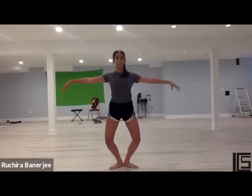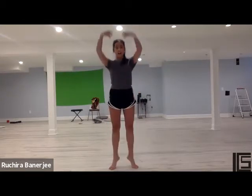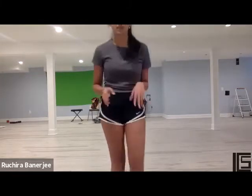So can we try going up and then ending in a plie? So up, plie, and you can take your arms out. Up, plie, you can take it to the front. Up, plie. So you can move your arms around however you want to, but that is the general gist. So we learned a plie, which is when you bend your legs, a releve, when you rise, and first position. Those are some basic terms that we'll be using throughout the dance.